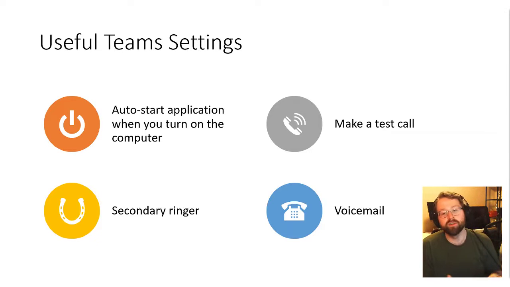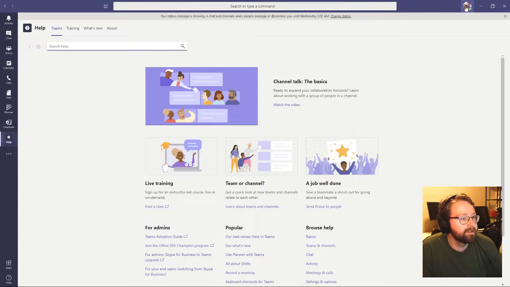The last one I want to make sure you guys know about is voicemail settings. Voicemail is automatically on and will let people leave a voicemail if they call you when you're away from your computer or if you're too busy. You can record a greeting for it if you want, as well as other things. I'm going to open it up so I can show you guys.